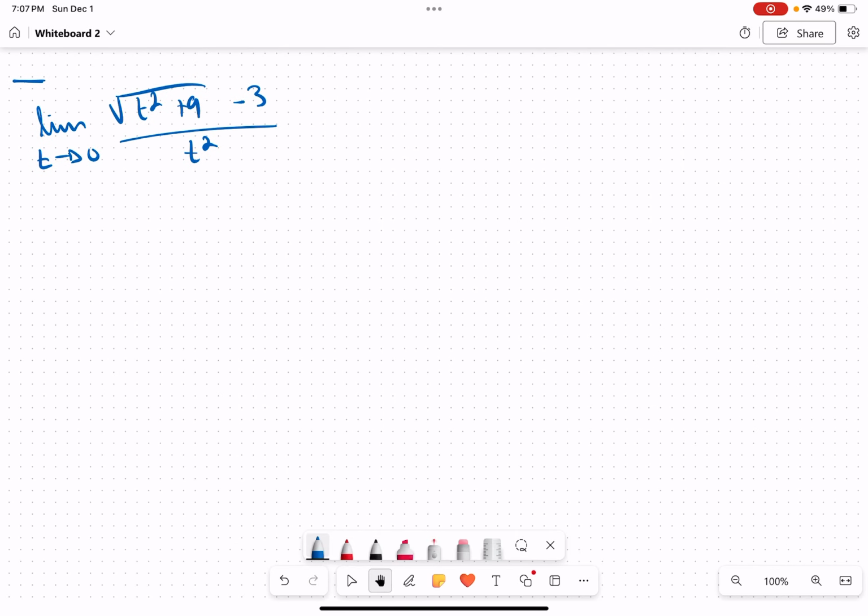And now here's another common limit that you're going to see in the AP exam. Here, it doesn't look like I can factor anything out. Once I substitute t equal to 0, it's going to give me 0 over 0. I can't factor anything out, and I can't expand anything. So what I need to do now, when I have a root and a constant, is multiply by the conjugate.